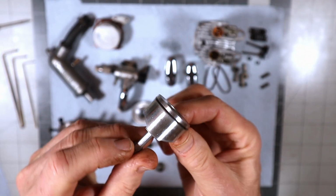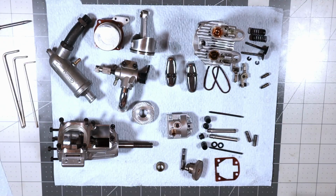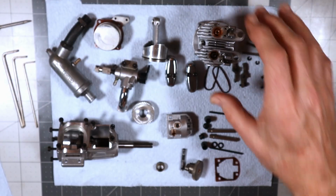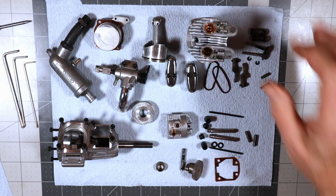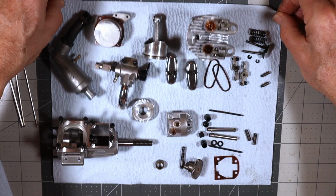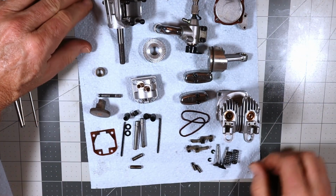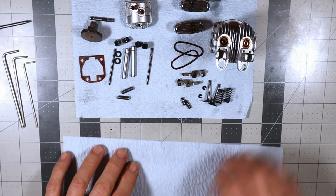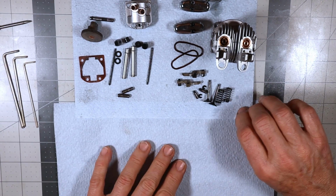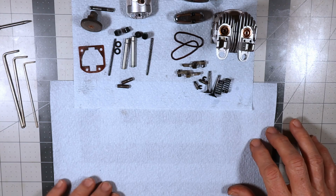I know some of these parts you didn't get to see as I took them out, and didn't see the carbon on them. But I think I'm going to start with the head, because the head requires the valves and the valve springs to be installed. So I'm going to do that first, but I think I'm just going to move all this stuff off to the side, put another little piece of paper towel here to work over.